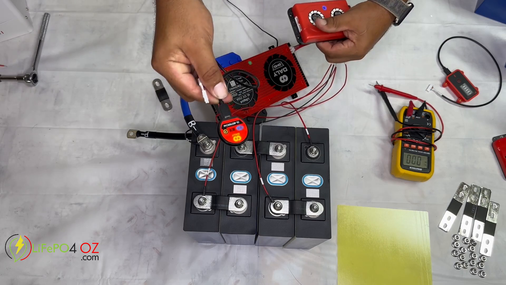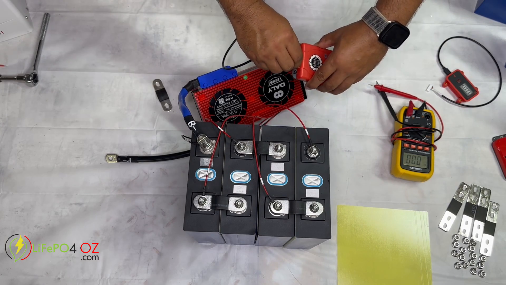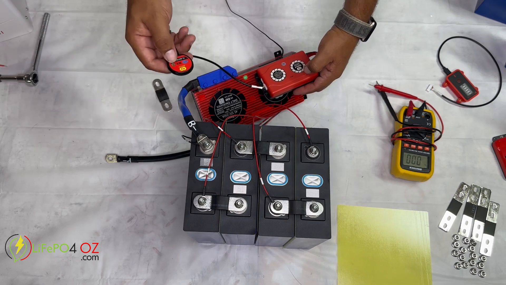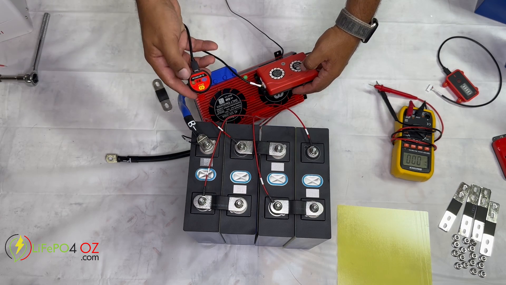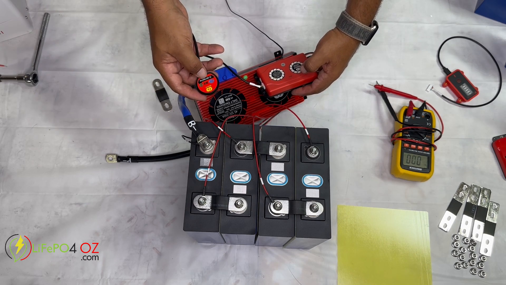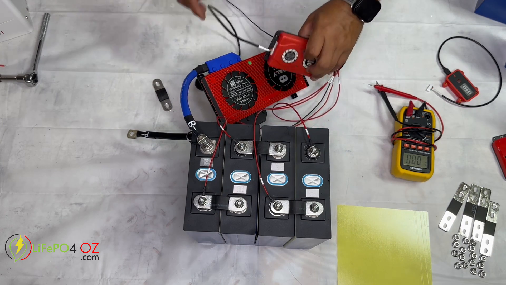So we'll go ahead and we'll set up the active balancer. So grab your Bluetooth dongle and you plug that into the UART port on your active balancer. So plug it in and then press the button just here on the Bluetooth dongle, and I'll now jump into the phone.